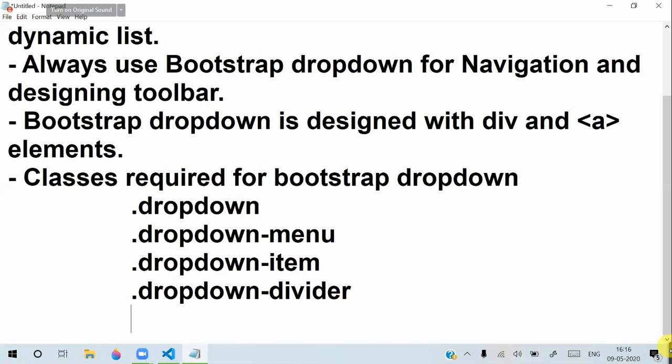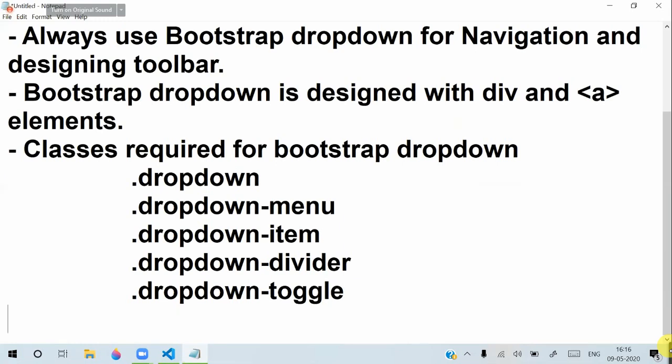One more important class we can use is dropdown toggle. That is for toggling the drop down, right? So we can add some additional effects, just directions and animations.